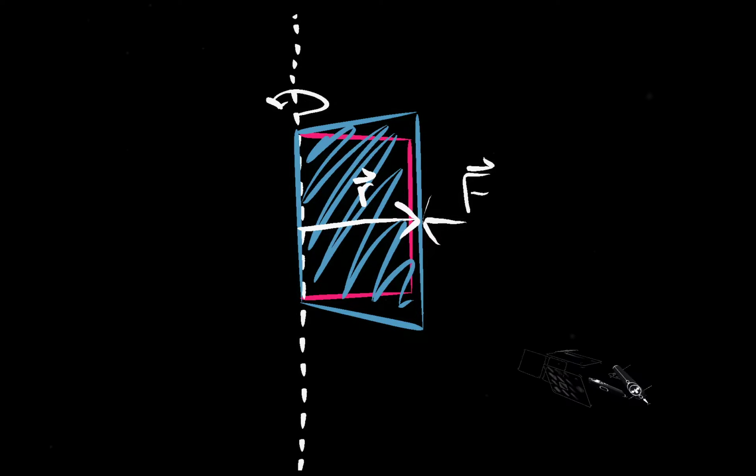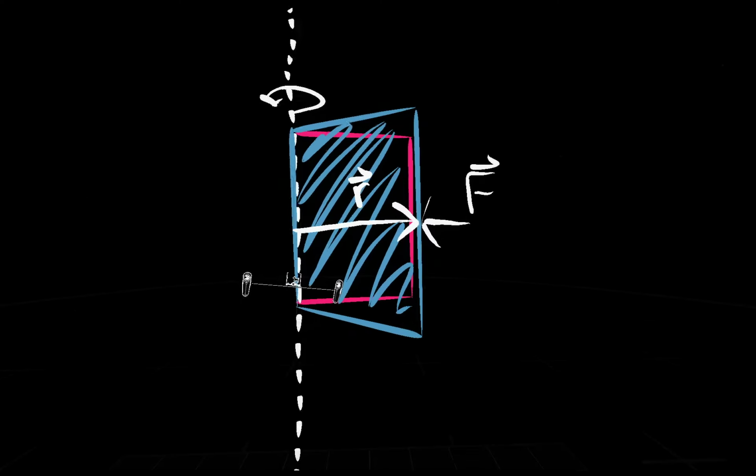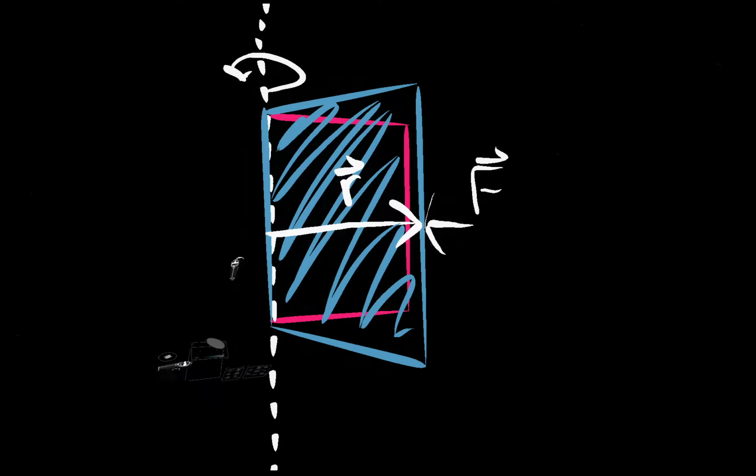If we have an object like a door attached to an axis of rotation and allowed to rotate because of the hinges, what makes the door open or close? Well, the answer is, of course, a force is applied, but doesn't it matter where and how that force is applied? So if we have this door here, and if you push this door very close to the hinges, it's pretty hard to open and close it. If I were to apply a force here, it'd be very hard to do anything. In fact, if I were pushing right on the hinges, it does nothing to open or close the door, right?